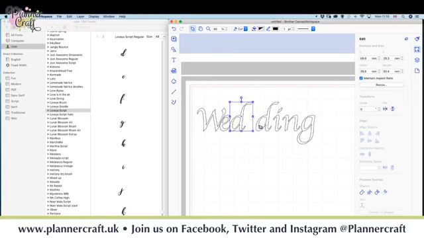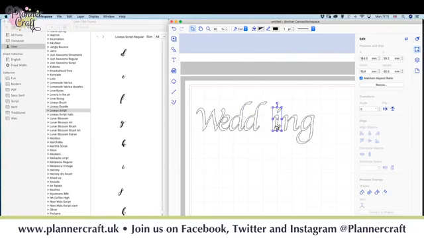So with this one now we can move each of the letters individually. And the advantage of doing it this way as well is if you wanted to tilt it or change the direction of it, you could also do that. And here with this I, I think I could do it a bit higher.